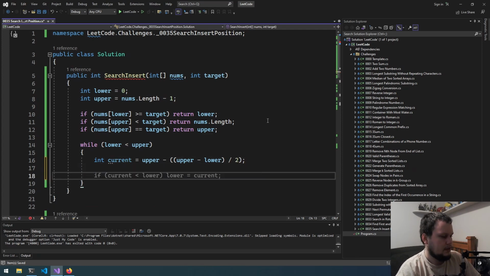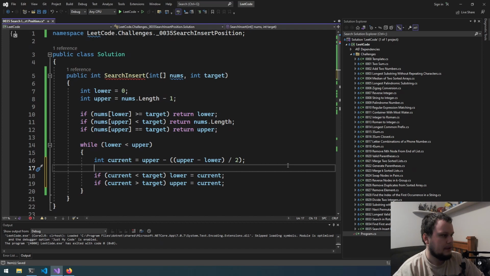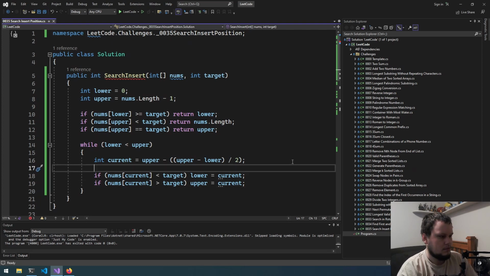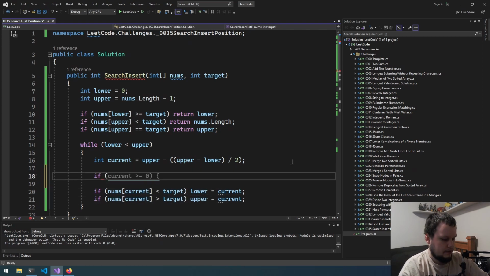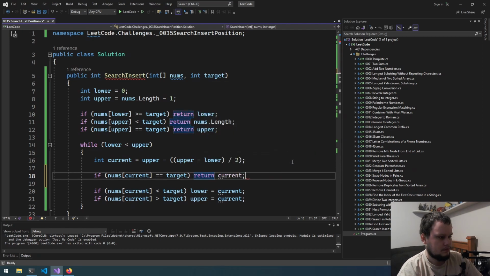If nums[current] is less than target, lower equals current. If nums[current] equals target, return current.